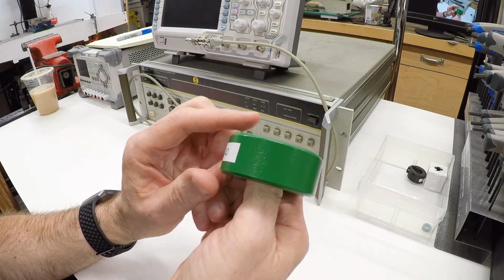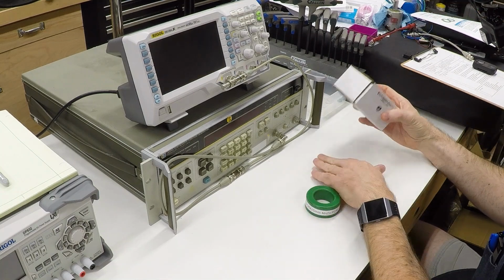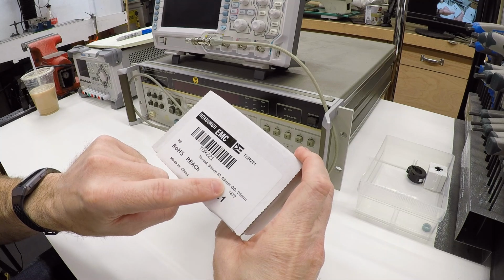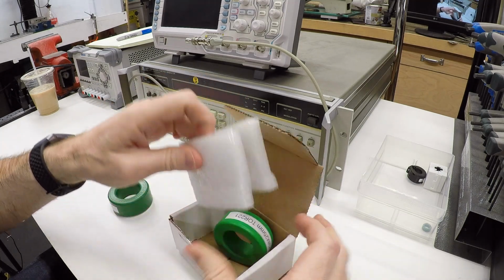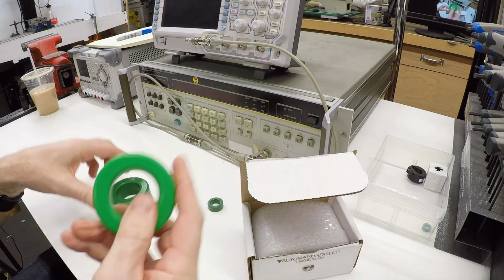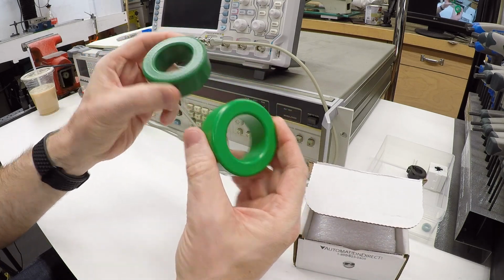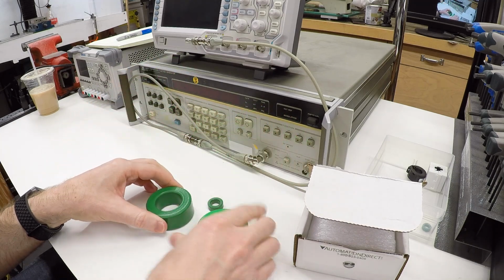In addition to these that are all over the internet, I also picked one up from Automation Direct. And this is the same thing. It's a 38 by 63 by 25 millimeter choke. And lo and behold, it looks very, very similar. Similar size, a little bit different green color, finish is a little bit different, but are these the same thing? What can we find out?